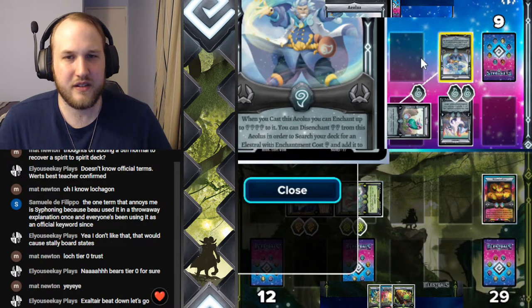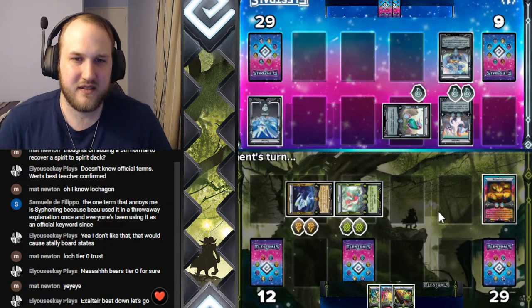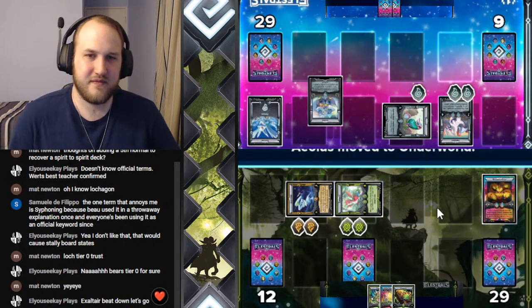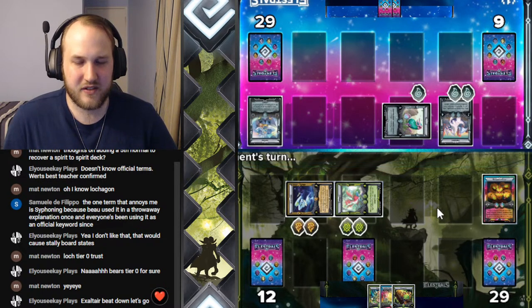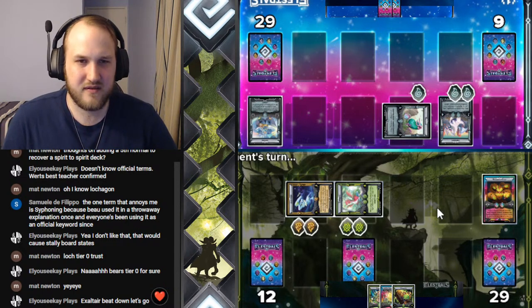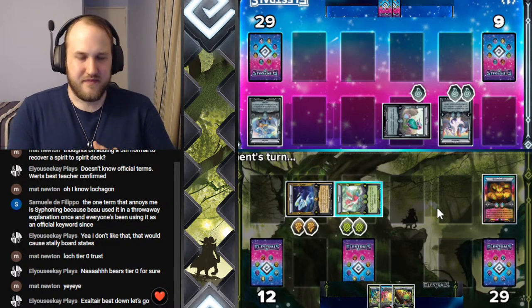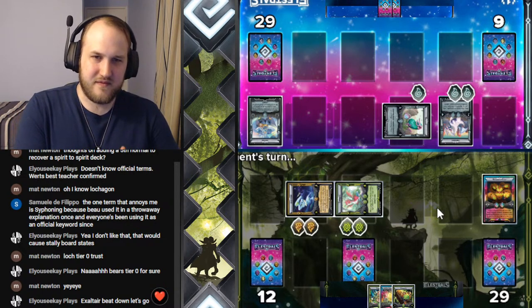And then this Aeolus, you'll notice it's one cost. It no longer has spirits on it. It would be destroyed for being under enchanted. Okay. Got it. Things are making sense. Any questions? Not yet. So I can't really attack anything. So I just end my turn. Okay.